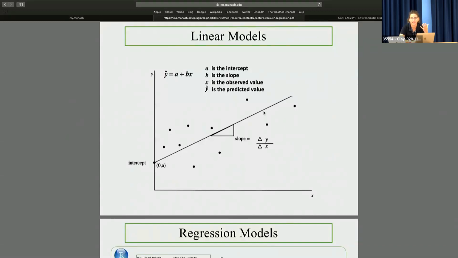So I'm interpolating or extrapolating away from my points. Even where I have points, I've fit a line, and now I can have a continuous predicted value. My predicted value, which is why it has this little hat, is based on this model. Now I can see the model here. This is a line. I can see that it's not a perfect prediction, but it's based on some slope and intercept.